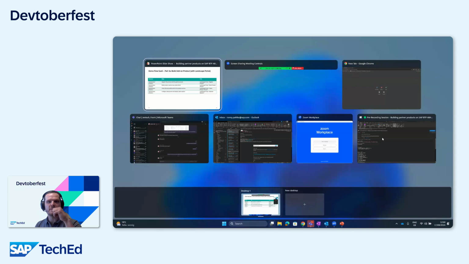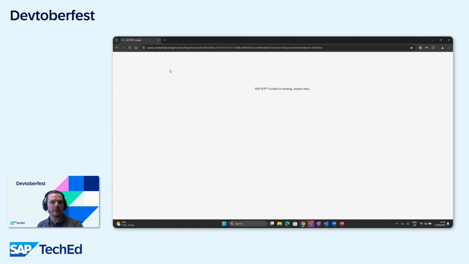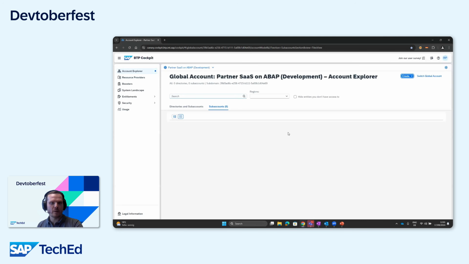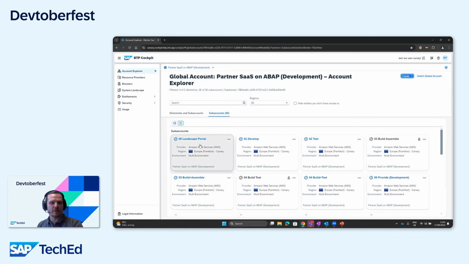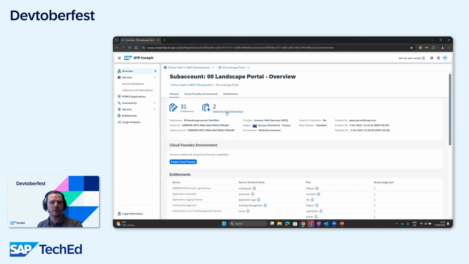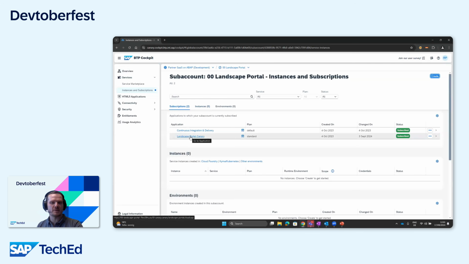So let me go to the Landscape Portal. Let's start from the global account of your development. In your global account, you have a sub-account for the Landscape Portal, and you can easily access the Landscape Portal from this sub-account.